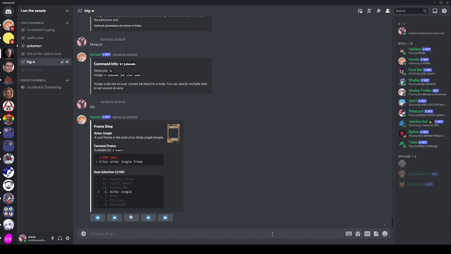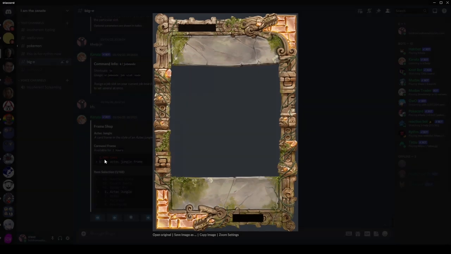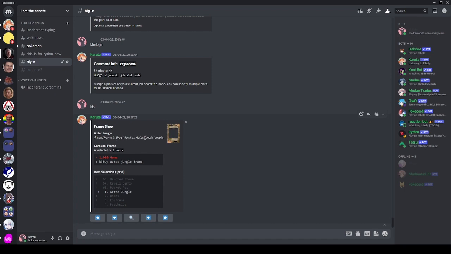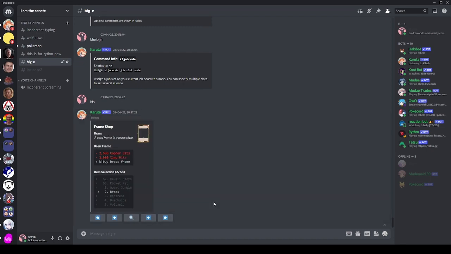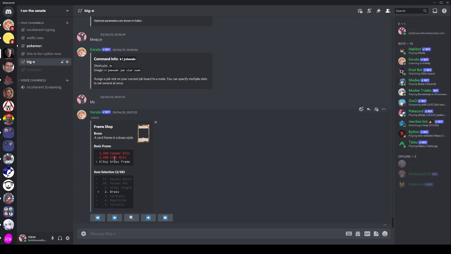K Frame Shop or KFS, where you can buy frames for your cards. You can imagine the picture goes here, the number goes here, etc. Cool frames. Here we have the Aztec Jungle Temple. The first frame in each frame shop costs gems, but after that they're all going to cost bits. So this one, for example, here costs some copper bits and some zinc bits.